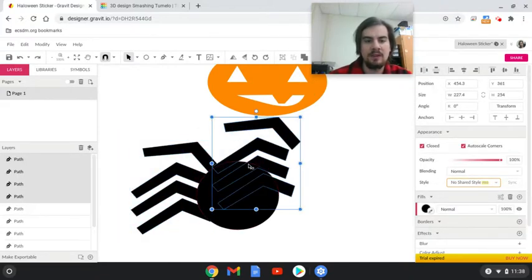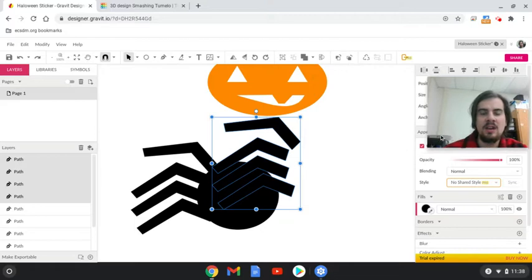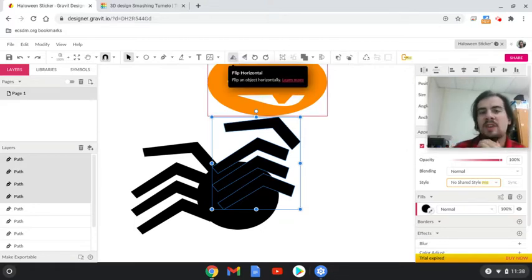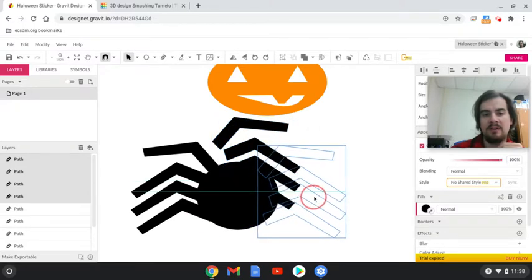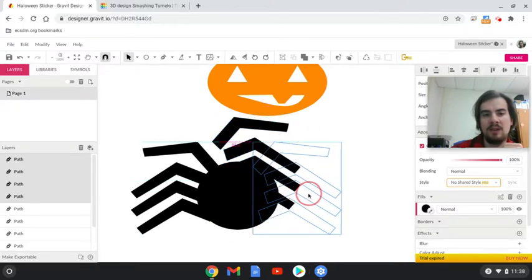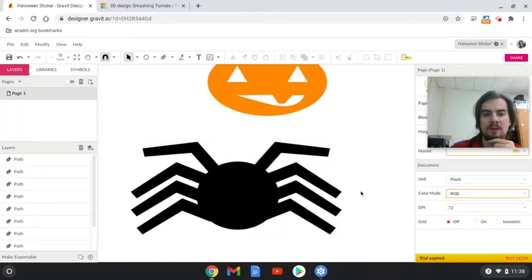Control C, Control V. So I copied this, and now we can actually, this was an optional tool during our cookie cutter assignment, but we can use this mirror tool to flip our shapes. This also exists in Tinkercad. So I'll flip this and put it on the other side. And I want it aligned, so let's align it with the other one. Okay, perfect. So now we have a spider.